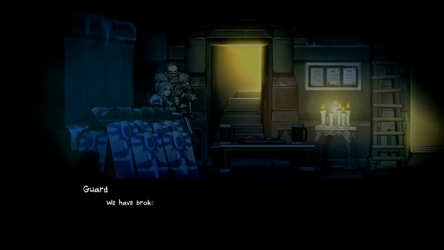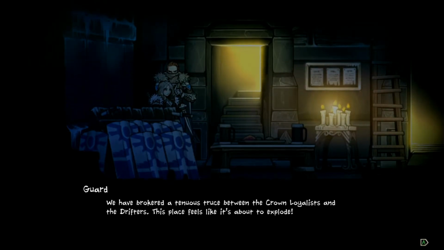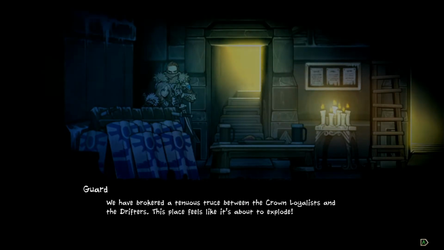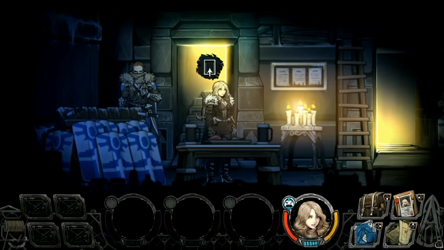Hey, who are you? We have brokered a tenuous truce between the Crown Loyalists and the Drifters. This place feels like it's about to... There we go, my computer's being very helpful today. This place feels like it's about to explode. My computer is being so helpful, you know. It's just interrupting me while I'm trying to read.